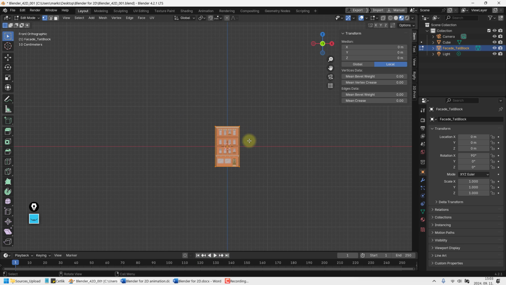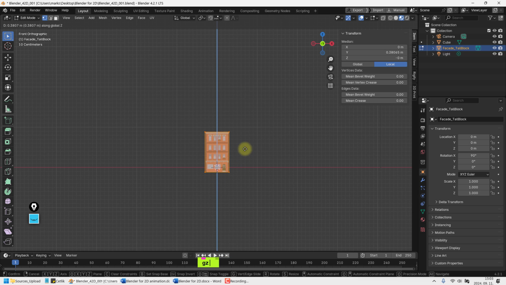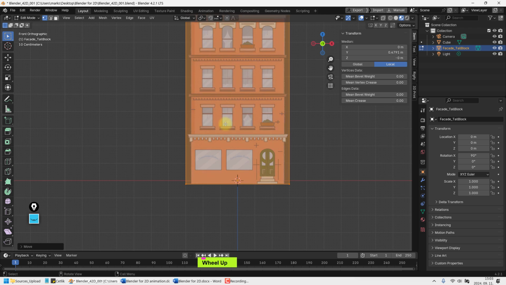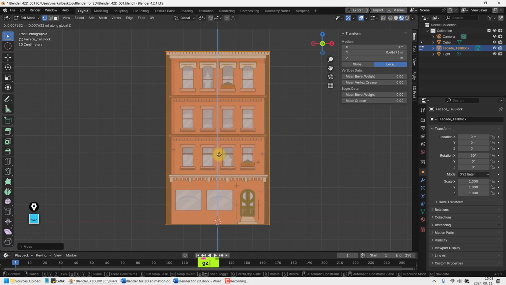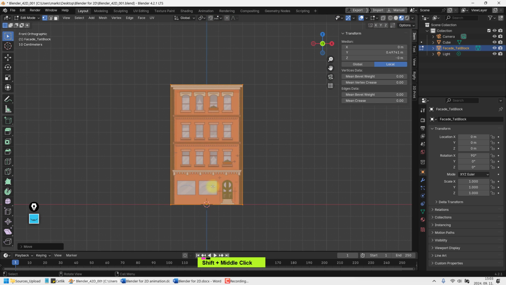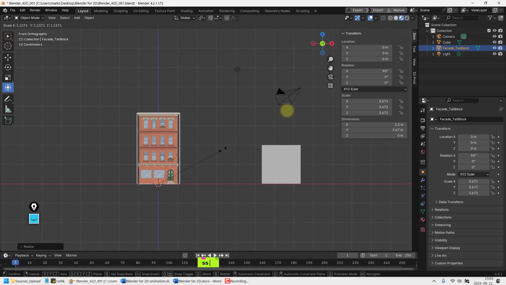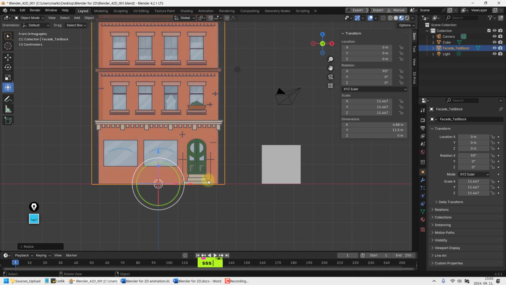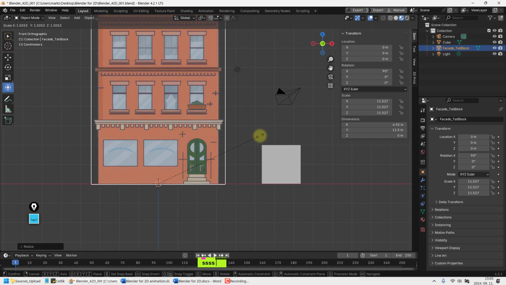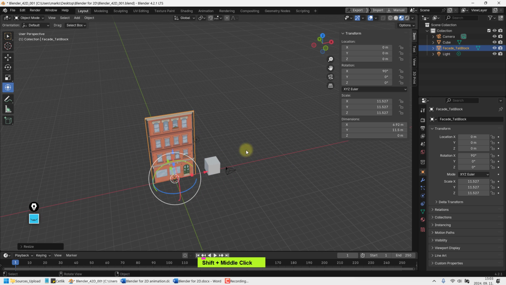When you hit tab, it will automatically go into edit mode, and everything is selected by default because this model is just freshly created. You can press G and Z to restrict the movement on the Z axis, and grab, and make sure that you have a little bit of an overlap here at the bottom to have a stand. And now once we have that, we can use S to scale it up, and scale and scale, because we have the stairs, there should be an offset, so right now it looks nice. Okay, so of course you will move it around, scale it around. Right now it's about 11.5 meters.